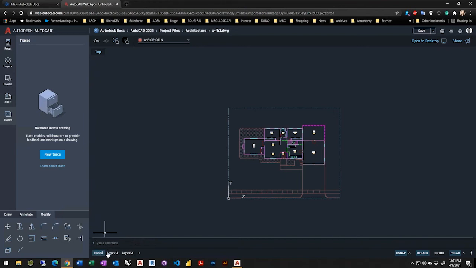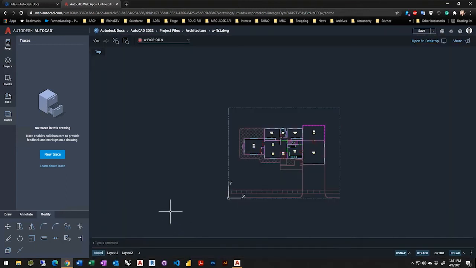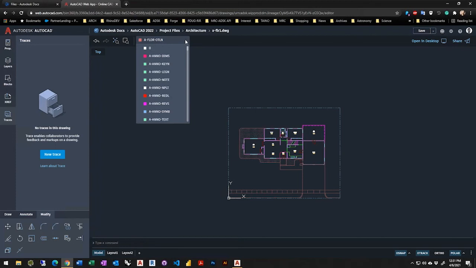You can also see I've got model space. I also have the layouts here as well. So it's really a light version of AutoCAD, but it's a pretty strong light version here. You also have your layers set up top here, so that you can make sure you're on the right layer.